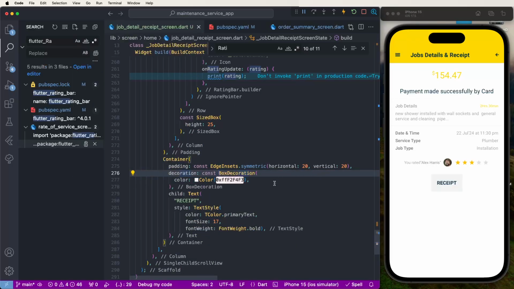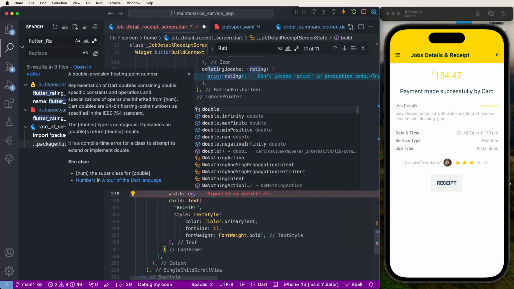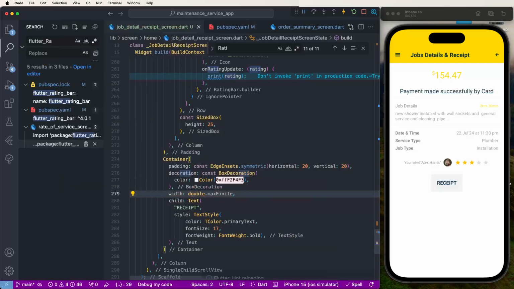Look like this showing here, and also set the width double max speed. Look like this sets here for the receipt.